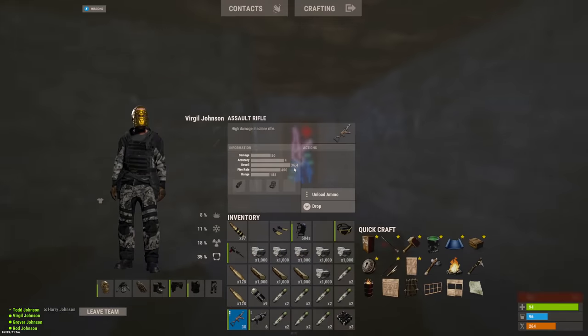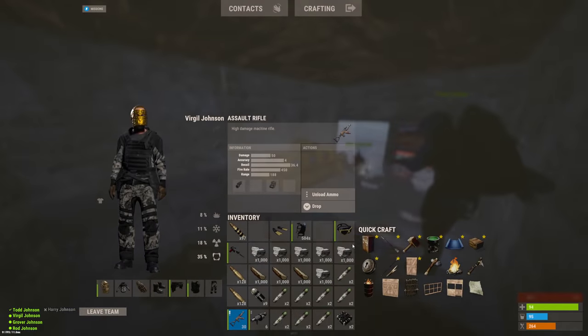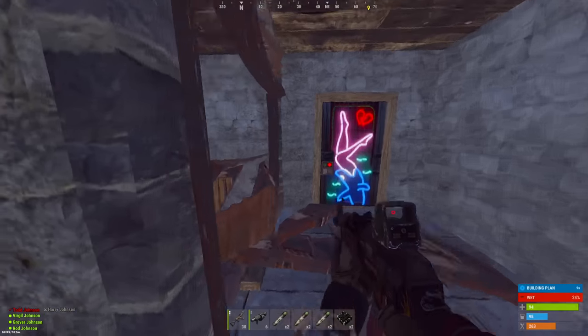Get that door. I'll be ready to grief this side. All right, I'm gonna get this. Watch out. Oh my God, they're here already. Did you die? And they're on the roof. No way. In the water. They're shooting through the water.